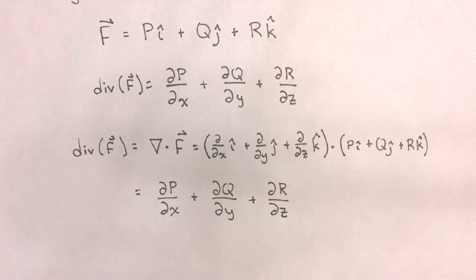Obviously they're not really vectors, so you're not really multiplying these two terms, but you are applying this operator into this term. Therefore the divergence of a vector can also be expressed in terms of the del operator as del dot the vector.